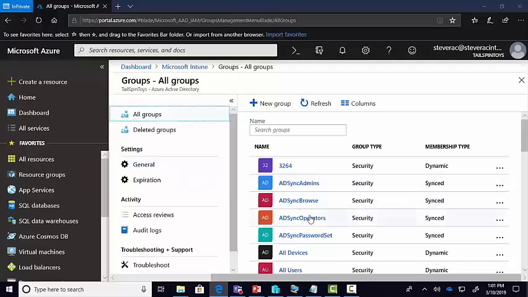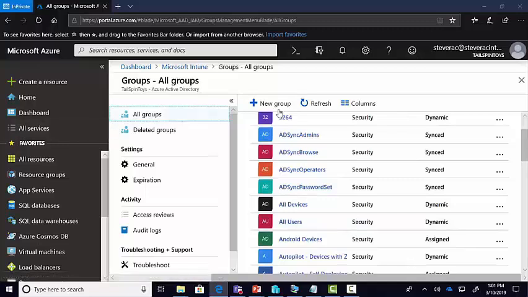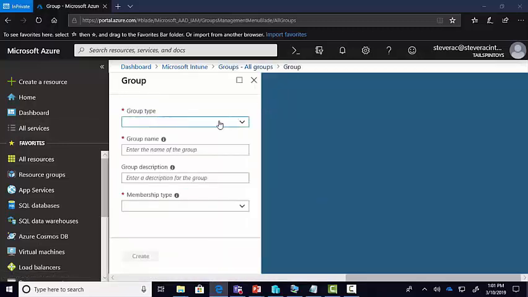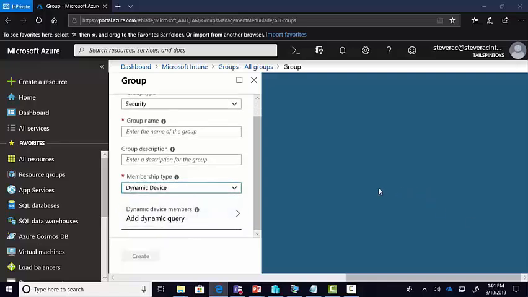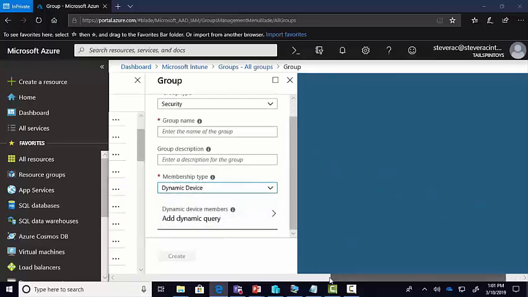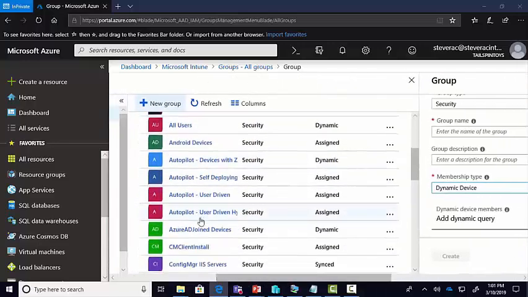And so here in my groups, I can go and create a new group. No problem. What I would do here is give it a group type of security and then a membership type of dynamic device. And then I would specify my dynamic query and go that route. But I already have one created, so let me just use that for demo.